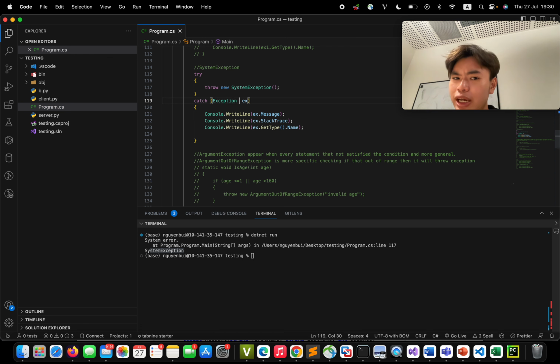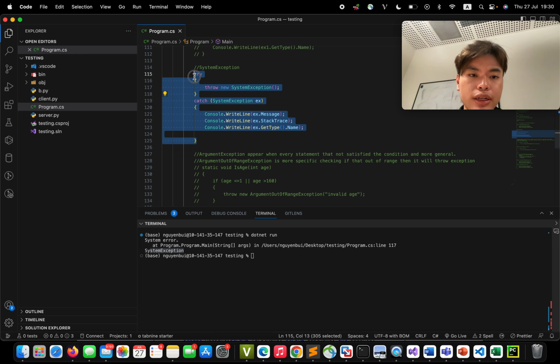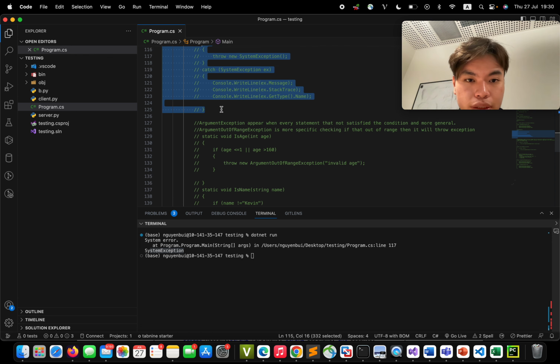So it's similar to exception in this case. But the exception is just telling about the general, but the system exception is telling something a little bit more specific. And yeah, let's just go to the next thing.